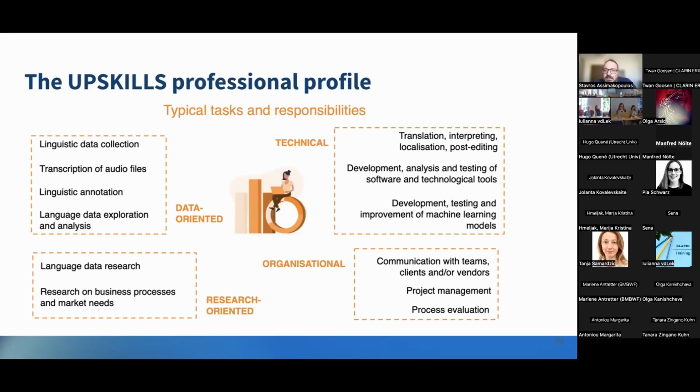Then technical skills, which nowadays include a fair amount of digital competencies as well. So we have translation, interpreting, post-editing, development and analysis of software and technological tools. This is something that is becoming even more prominent as we go along. And then development, testing, and improvement of machine learning models, which is something that I think you'll all agree didn't really exist about 15 years ago or so.